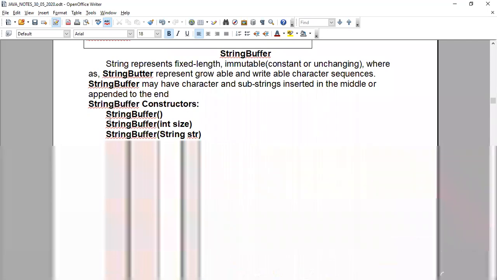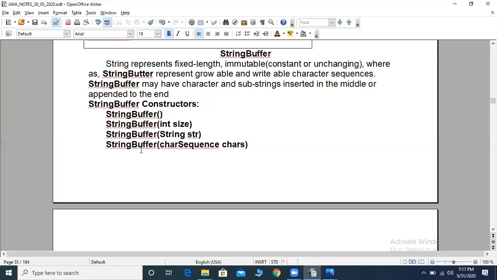Okay. StringBuffer constructors. If you look at these 4 constructors, whenever the method name is the same in all the cases, then we can say method overloading. Here many concepts will come. First of all, StringBuffer is a class name, and for that a constructor is there, and we have 4 constructors with the same name. Because a constructor is a method, when we have many methods with the same name, we call it method overloading. Here in this case, constructor overloading.